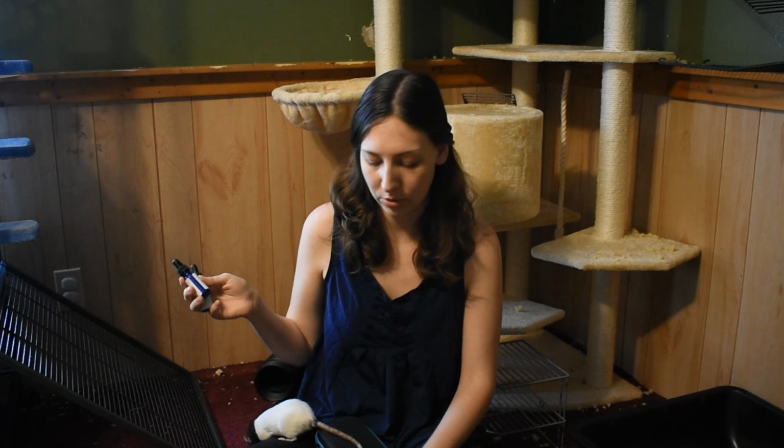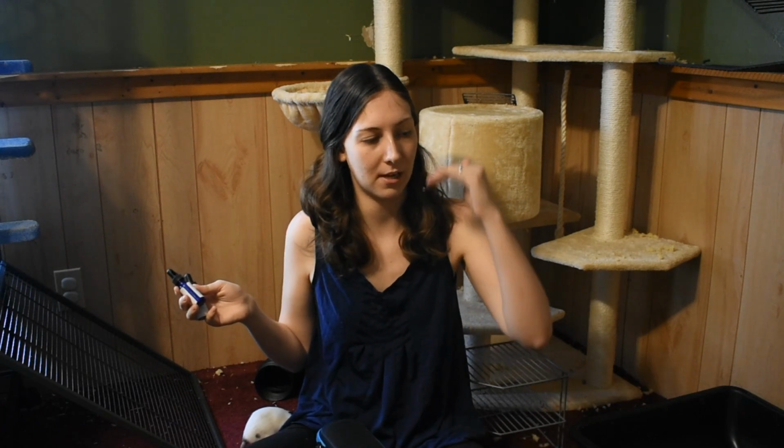When you have a baby rat, they can't always have Baytril. Baytril is usually meant for rats, I believe, 3 months or older. It might be even older than that. They might give you doxycycline or tetracycline. Doxycycline, my rat Opal bit us if we tried to feed it to her. Tetracycline is really grainy and they just don't seem to love it, but there are levels of doses. So doxycycline, tetracycline, and then Baytril.